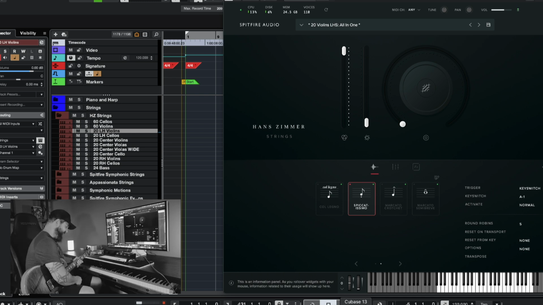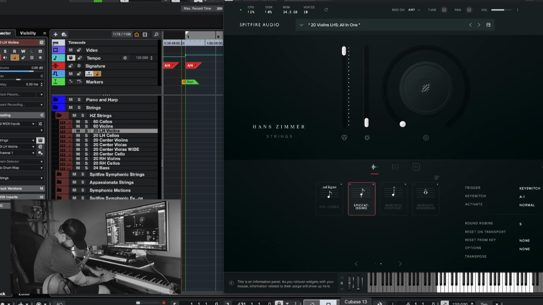Man, the shorts are just hard to play. Yeah, there's no real delay from my keyboard to my piano to my recording.